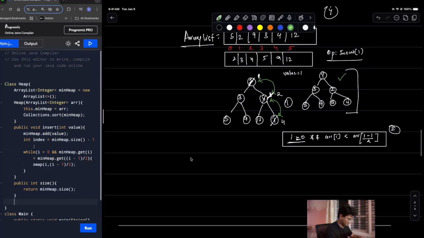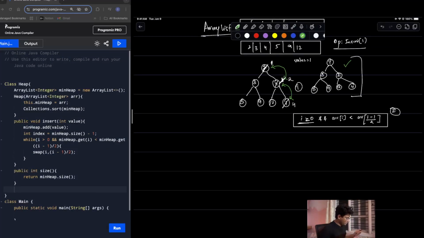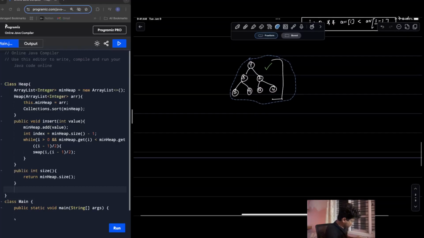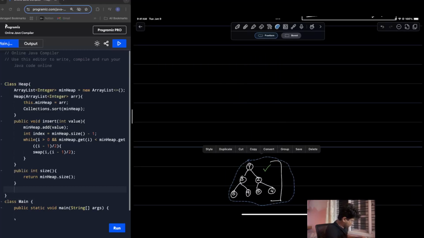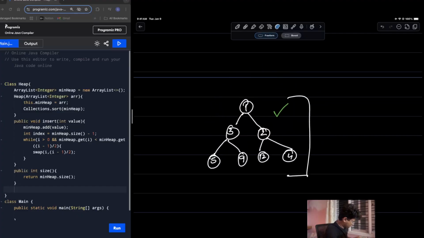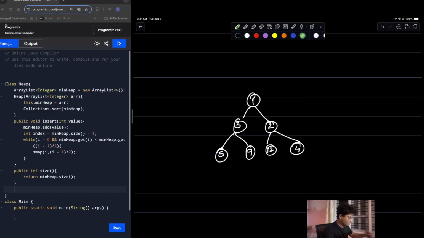Let's look at the same example. Okay. Now this is what my heap is, right?